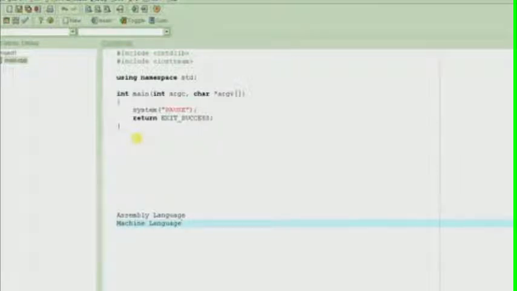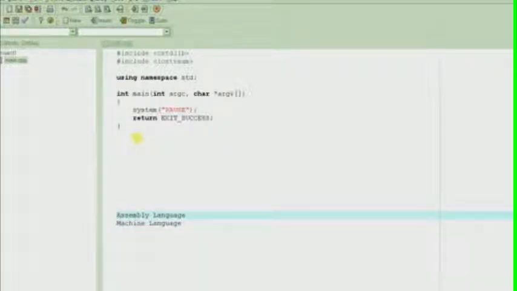The thing about computers is that all they understand is numbers. They represent everything in numbers. The commands are represented in numbers, the data is represented in numbers, the words are represented in numbers, sentences are represented in numbers, everything is represented in numbers. So machine language is simply a sequence of numbers that a computer can make sense of. It can execute those sequences of instructions, and these instructions are simply in the form of numbers.